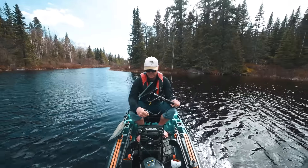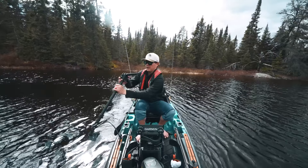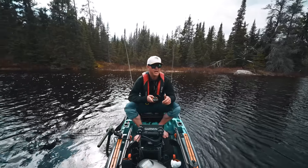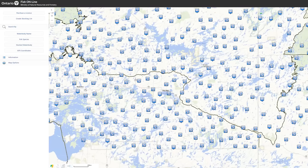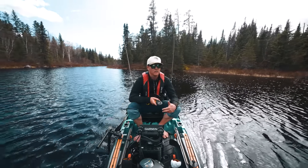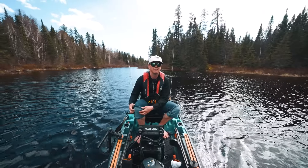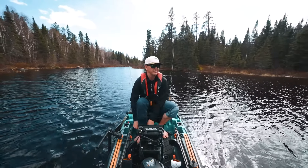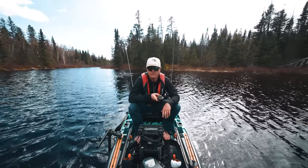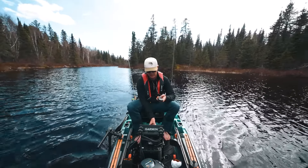I'm going to drop the LVS 34 down — we have it on the HD shuttle. This is a new shuttle I'm using this year. I'll link the website below — Fish Online. It's what I use before I scout a new lake. When I'm in Manitoba I use the master angler book; when I'm in Ontario I use the Fish Online app. I did a full video breaking it down. It gives you info — it doesn't have everything listed, sometimes there are species missed, but it's a very good starting point. This lake said it has smallmouth bass, walleyes, and pike.